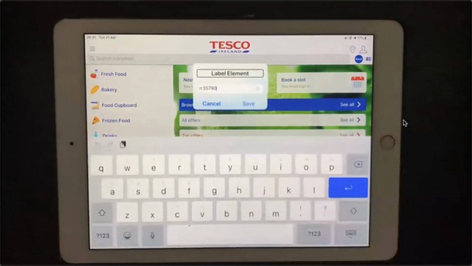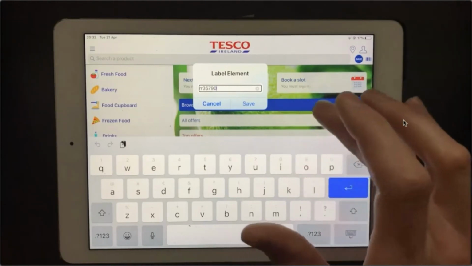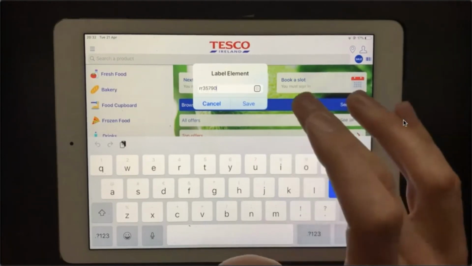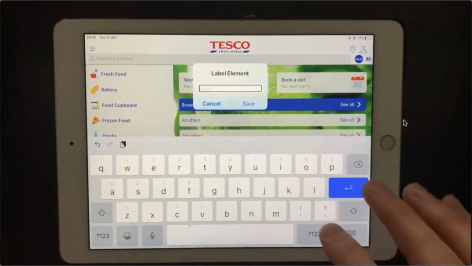Alert. Okay, so at the moment, this brings up an edit box where we can type the name of the item. Okay, and then click right to save. First thing we want to do though is delete the text that's there. Clear text. And then we're going to add our label.